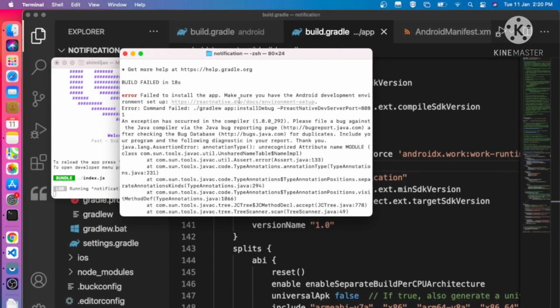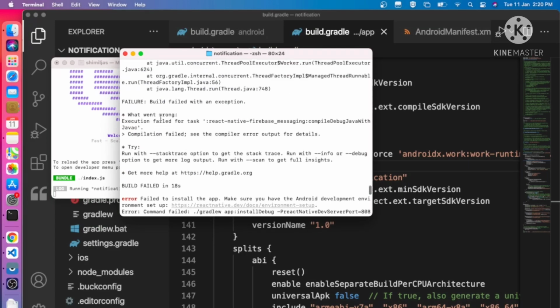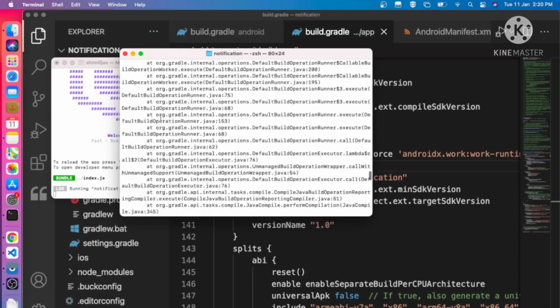Again, it's giving an error. So you can just check out what the error is.